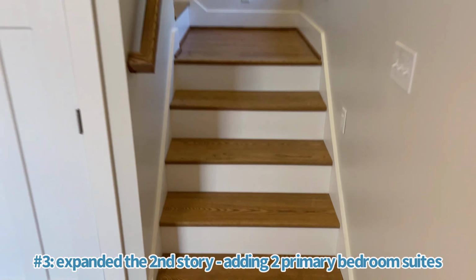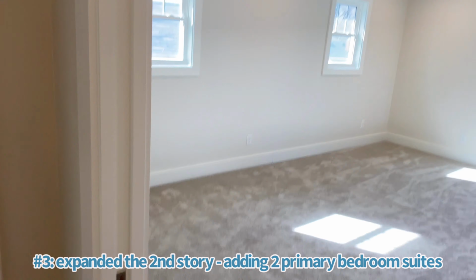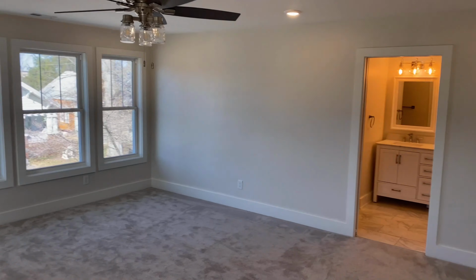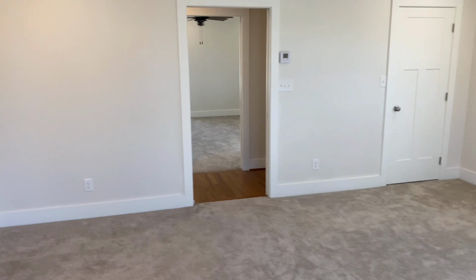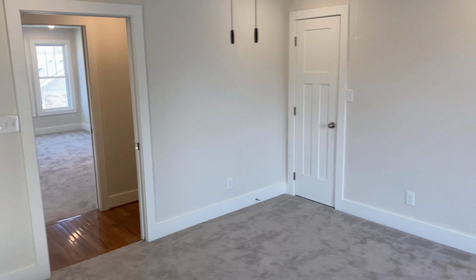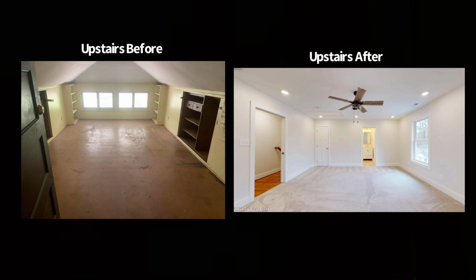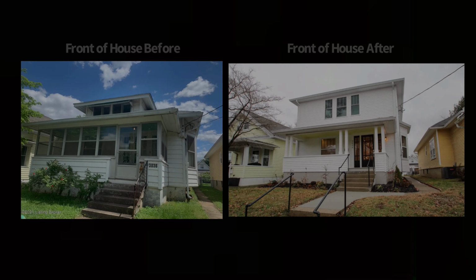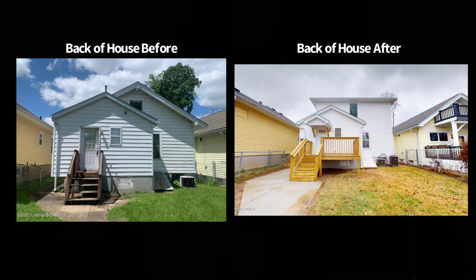And lastly here, the reason they were confident enough to ditch the discounted bedroom space downstairs was because they expanded the footprint of the original second story into a space twice its original size, adding not 1 but 2 primary bedroom suites up there with their own separated bathrooms. Not only did that make the second story more functional, which originally featured pitched ceilings with non-conforming ceiling heights in need of some TLC, but it gave the house 3 awesome bedroom spaces, all with great size, while reclaiming what was the 4th bedroom downstairs as new open living space.